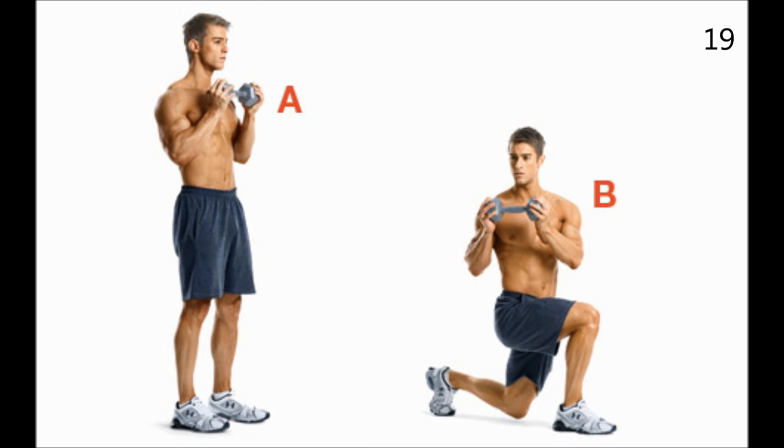Begin exercise number 8 in 5, 4, 3, 2, 1, go. 15 seconds down. Recover for 15 seconds.